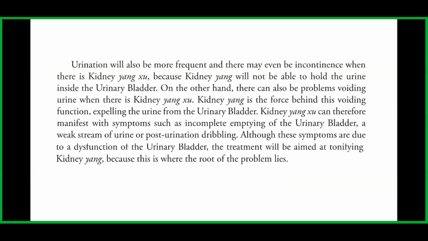On the other hand, there can also be problems voiding urine when there is kidney yang deficiency. Kidney yang is the force behind this voiding function, expelling the urine from the urinary bladder. Kidney yang deficiency can therefore manifest with symptoms such as incomplete emptying of the urinary bladder, a weak stream of urine, or post-urination dribbling. Although these symptoms are due to a dysfunction of the urinary bladder, the treatment will be aimed at tonifying kidney yang, because this is where the root of the problem lies.